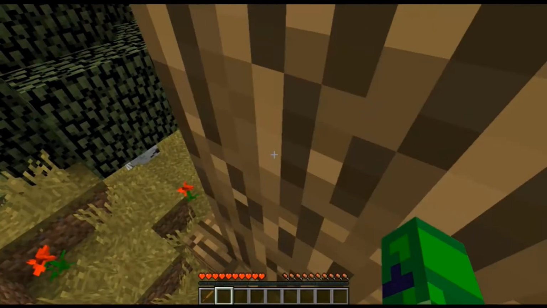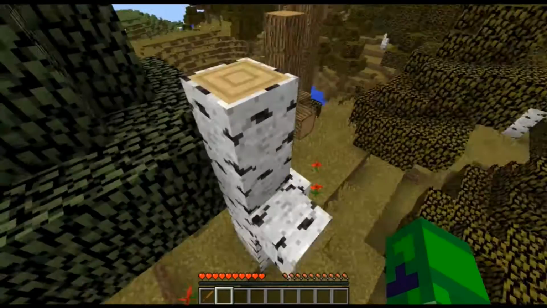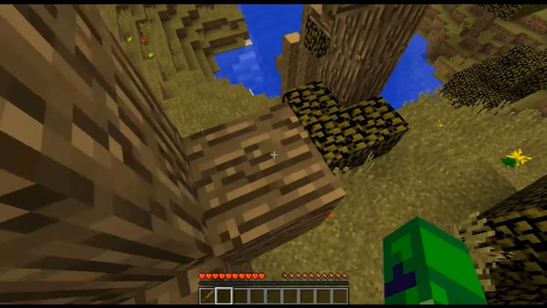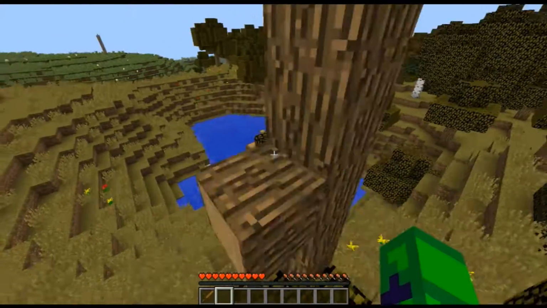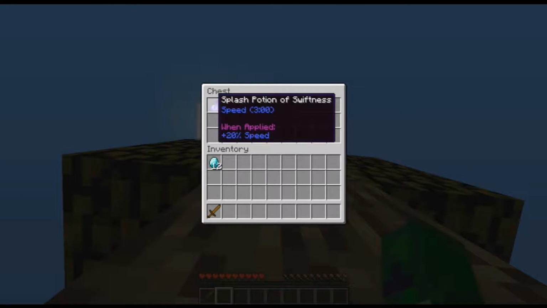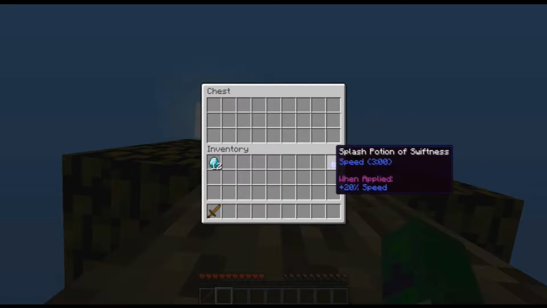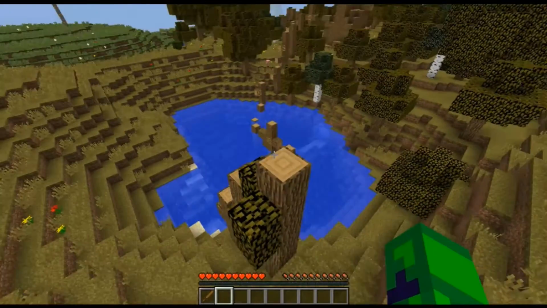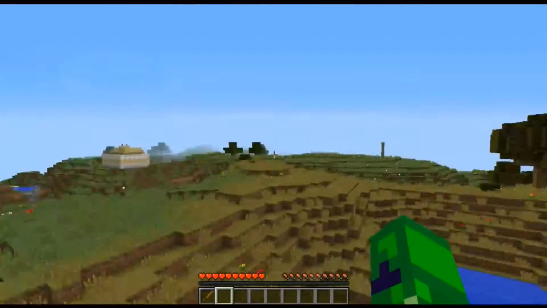Where are we even heading to? Oh, wait a second, I see a chest. Be something good. What do we get? More diamonds and swiftness. Okay, that's going to be helpful later. Oh, wait a second, it's still going. Is this a way to the forest temple that just goes around?